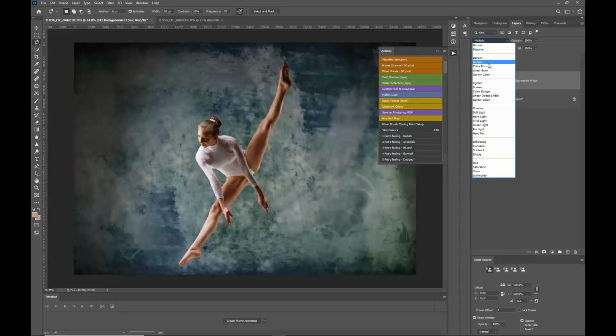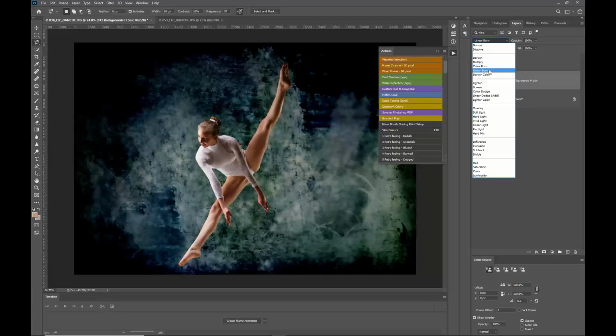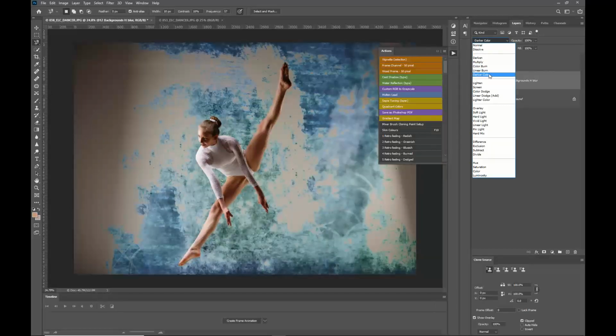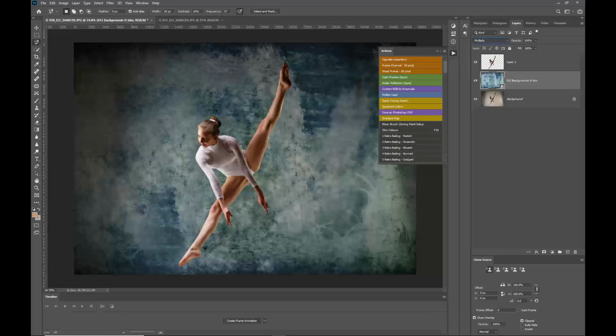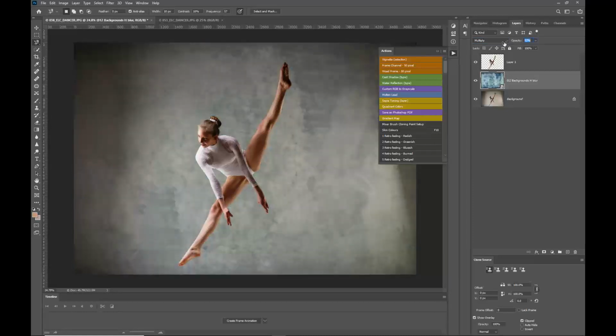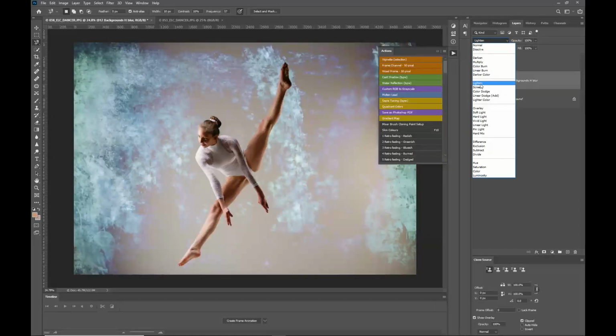So darken, multiply, color burn, linear burn, and so on. They give you different contrast and a different way that they're going to interact with each other. If we wanted it to be dark but not as dark, this is where we want to start to look at the opacity and how it changes itself in the background. We're going to keep it at 100% for now. The next block down speaks for itself. It's the lighten modes.